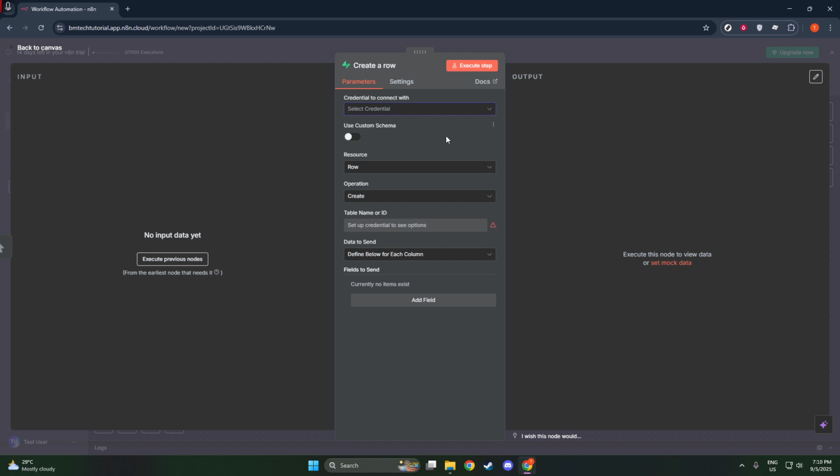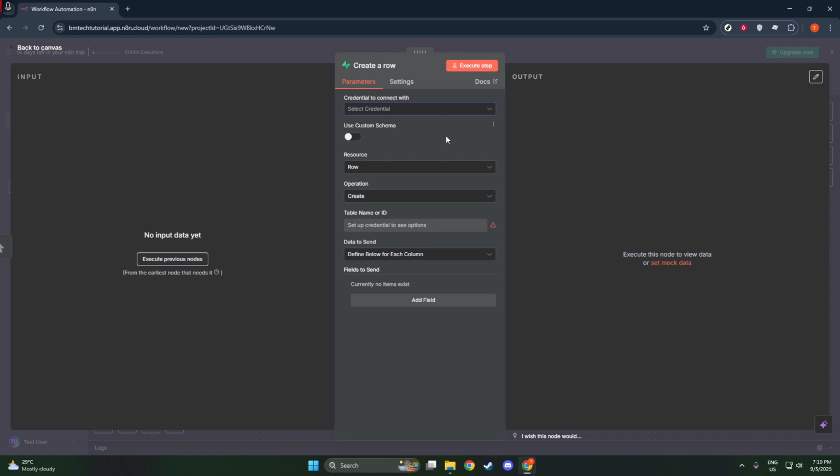Finally, you'll need to provide the necessary data fields required for your selected operation. This involves inputting specific data that corresponds to the action you're taking. For each operation, these data fields will vary. For example, if you're creating a new row, you'll need to input the details you want to add. Double-check that all your entries are complete and accurate, as this will directly affect the success of your operation.